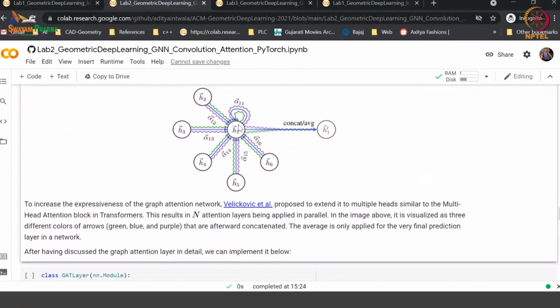There is another implementation of the same graph attention network where there are multiple heads. For example, for three heads, you have three attention layers, and all of them are then averaged or aggregated into a single output. Here we get attention values for all of these, and based on the features from different nodes, we can aggregate them as an output.